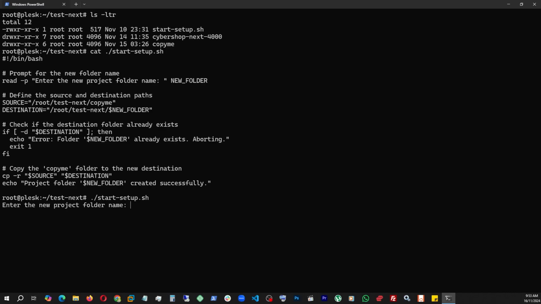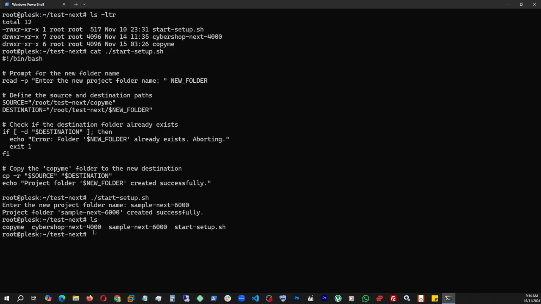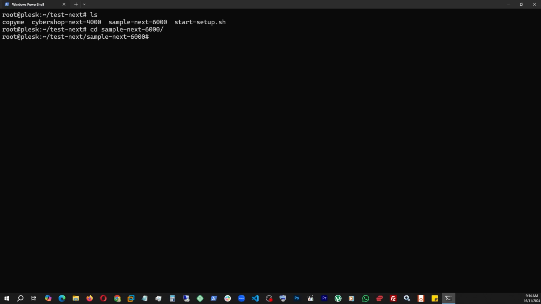All right, so now let's say this is the app name we want to prefer. Our subdomain or domain name dash next, because it's going to be a next application. And let's say we want port 6000 for this to start on, right? So hit enter and good. So now let's see, and we have ourselves a new folder structure. So let's check it out. Let me clear this, and now let's see this tree structure.